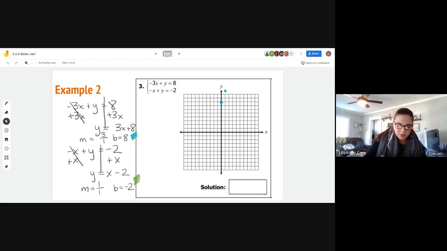And remember, we can really rewrite this. This can also be as -3 over -1, because 2 negatives make a positive. So I can also go down 3 and back 1. A little hard to count on here. And the more dots, the better. Okay, so I have a bunch of dots there. I'm going to connect them with my straight edge. Remember, whatever you have at home that is straight.